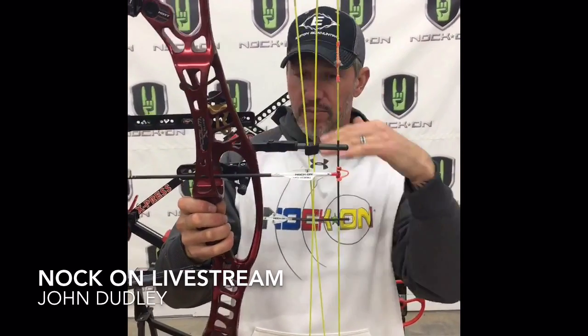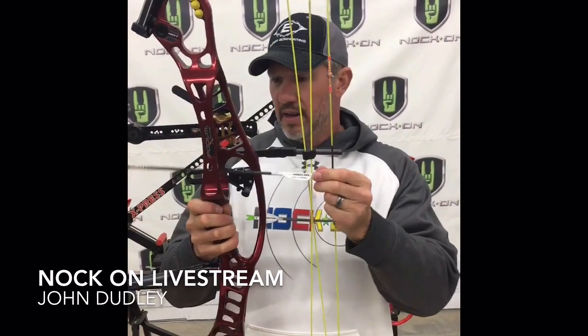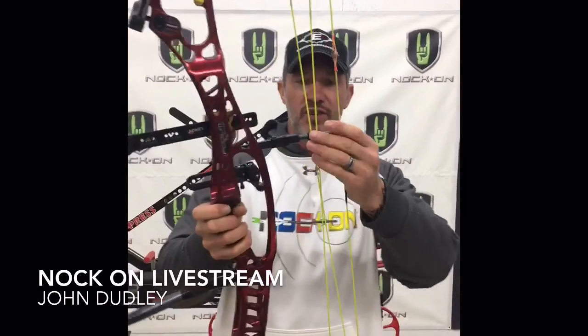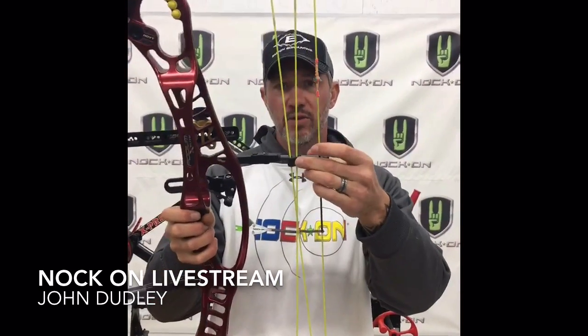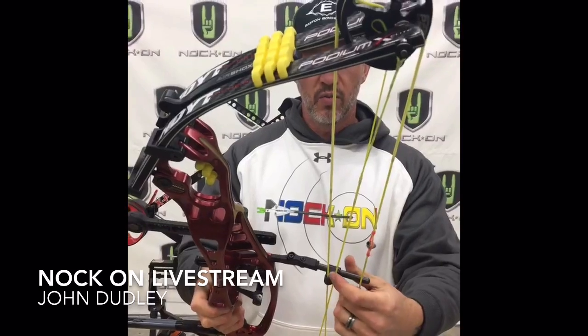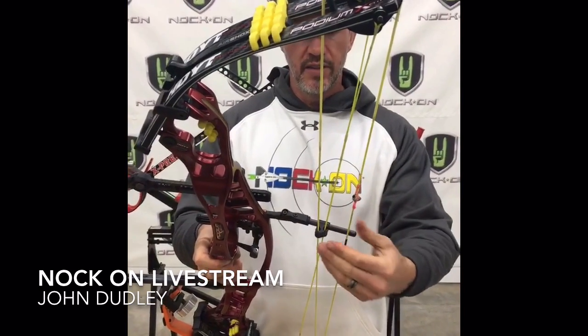This arrow, if I took the point out, it'll actually lift off the arrow rest when you pull back. Another thing that I haven't showed you yet, I just now noticed this, Justin. Whenever you have strings and cables and you have a cable slide like this, one of the cables will be further in than the other.